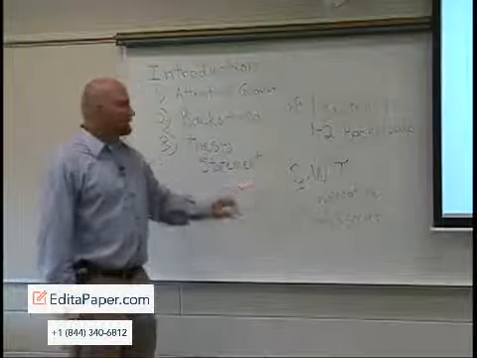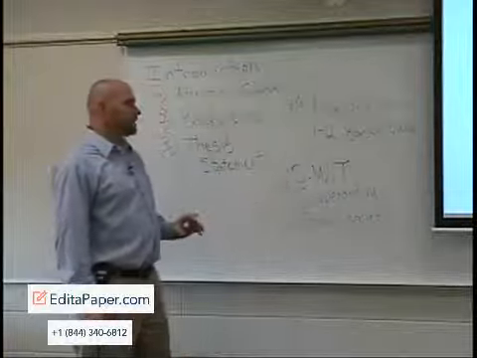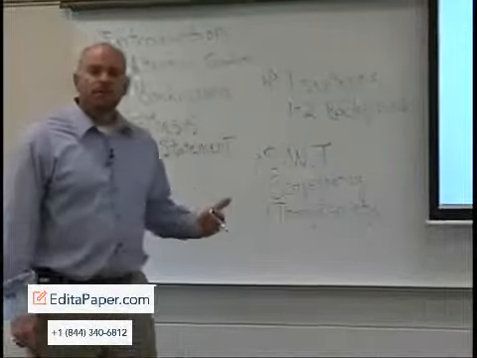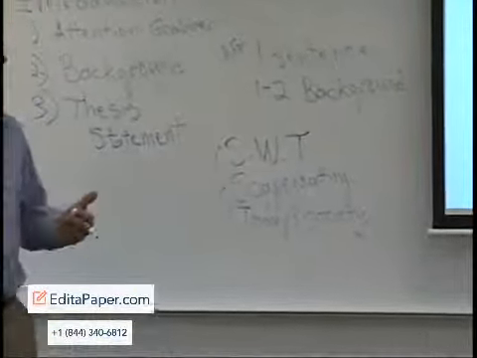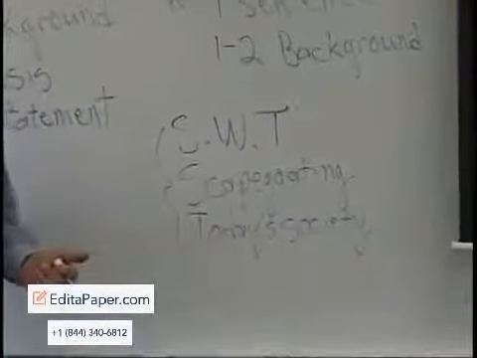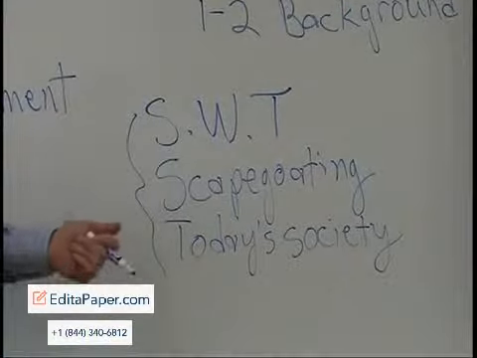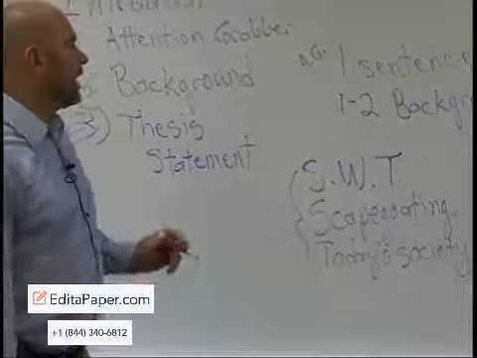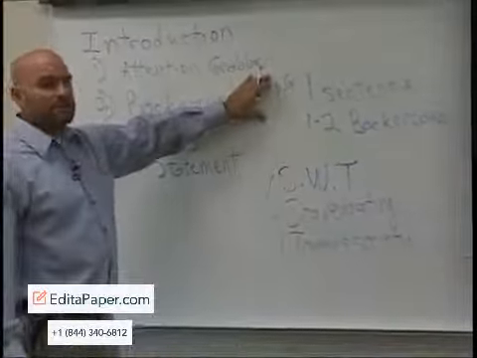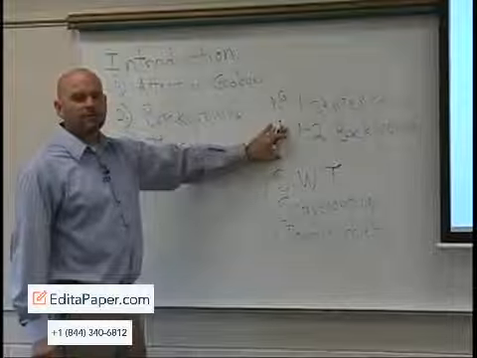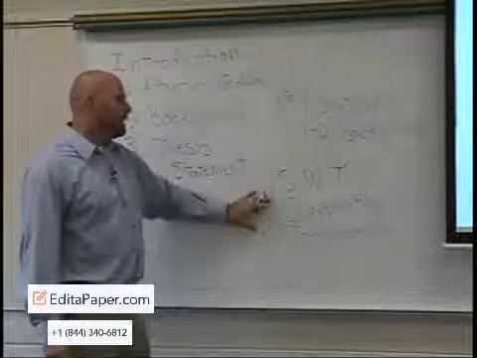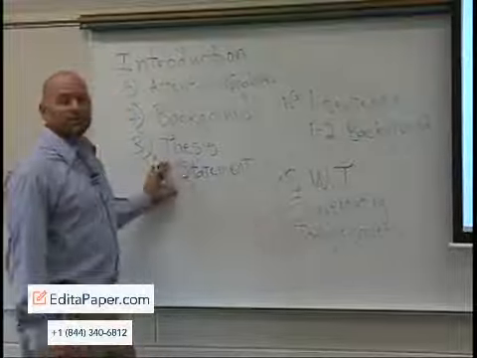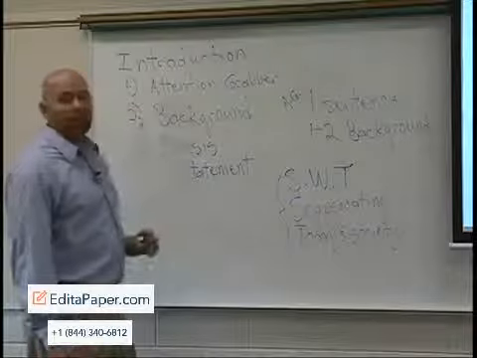So I could simply say, the Salem witch trials occurred in 1692 and led to the deaths of 20 people. Innocent people were scapegoated and blamed for crimes that they did not commit. The same instance of scapegoating occurs in today's society in the NFL with Terrell Owens and the Dallas Cowboys. Now I have an attention grabber. I grabbed everybody's attention with the screaming and the yelling. I gave a little bit of background information about the Puritans themselves. And then I took the nuts and bolts of what the topic is asking me to write about, and I just simply turned it into a thesis statement. And that's how you write an introduction to a paper.